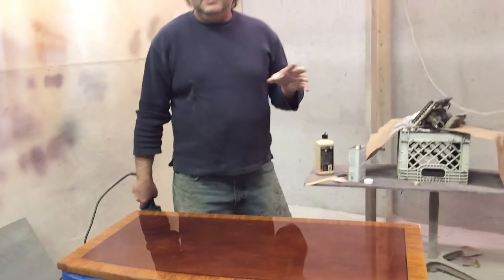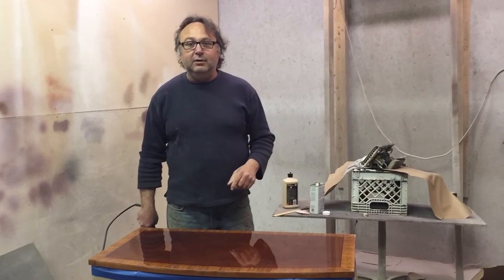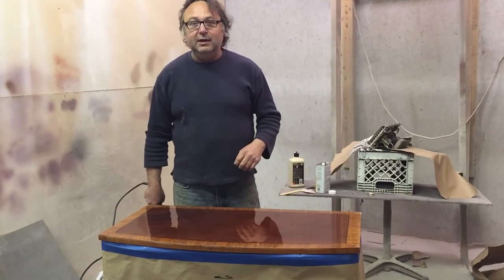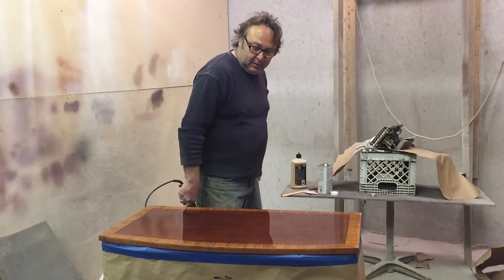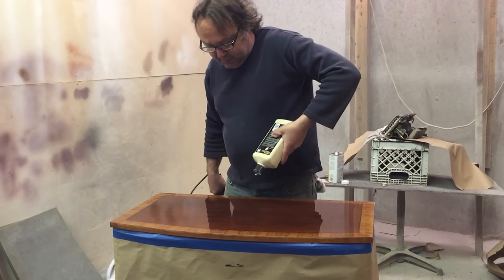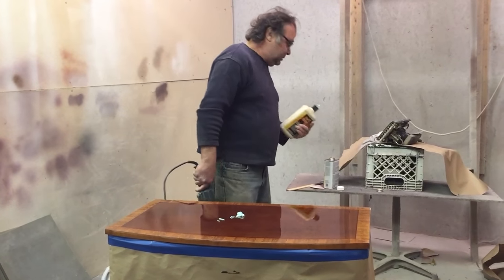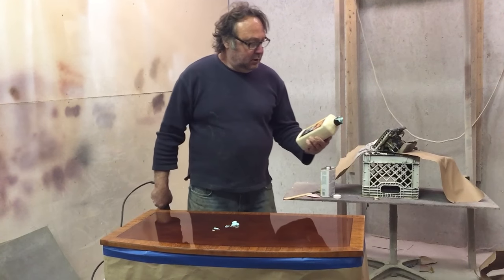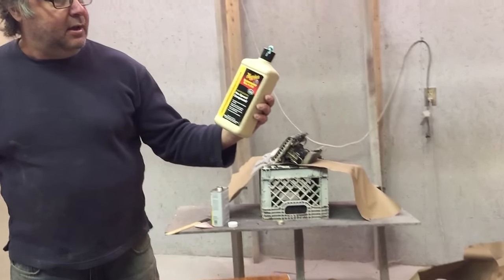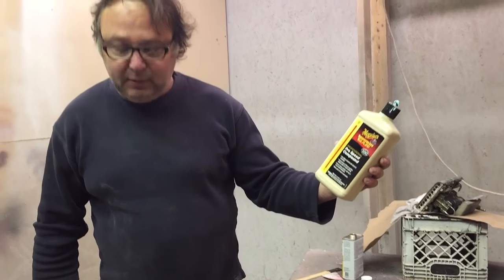If you're wondering how they get that high-end quality finish at Baker and Kendall and Whittacombe or any other place, this is the way they do it. They wet sand it down and buff it back up, and you got a beautiful, beautiful finish. And not only is it beautiful, but it feels really nice too. And we're just using a Meguiar's glazing compound here. They got lots of different ones that you can use.